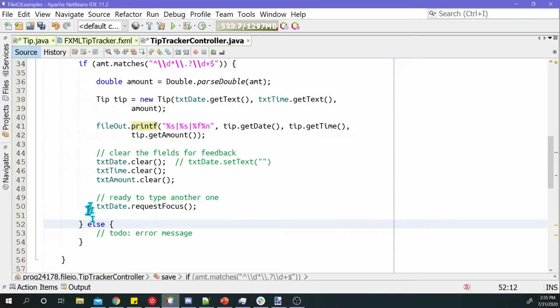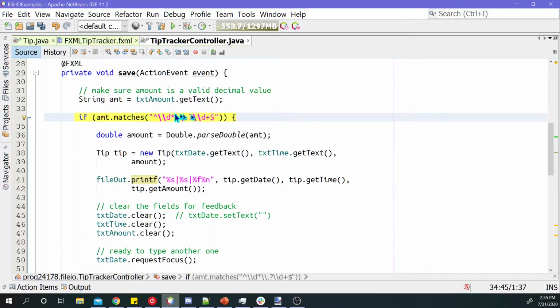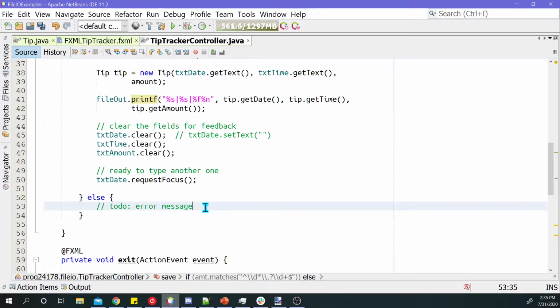Now, in my else block, this is the else block that matches this if up here. So this was the statement that said if the amount matches this pattern for a floating point number. So in the else block, this is going to execute if it's not a valid floating point number. And here's where I might want to display a message to the user. So there's a couple of different ways you can do this, but you need either a place to put the error message, or you need to know how to do a dialog box, which is an optional lesson. If I remember, I will post that somewhere in case you're interested. So probably the easiest thing to do right now, because we don't have time right now to learn dialog boxes, is to just display it on the screen in a label.